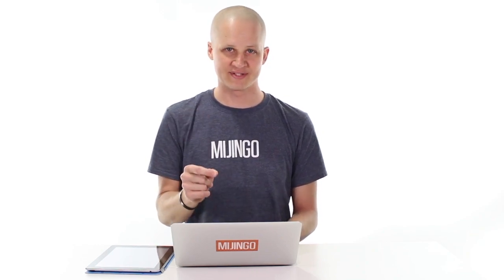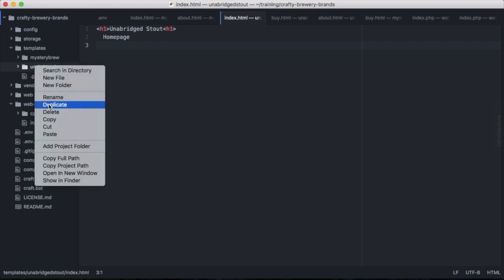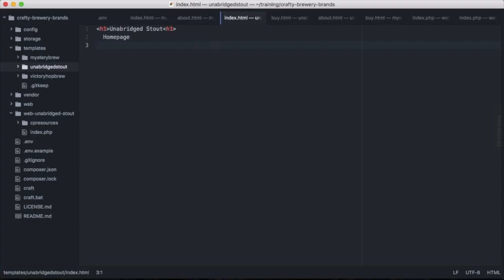All right, so let's set up one more site, same exact way. And then we'll get how this works in the templates with the different field handling multiple sites. So back here in the templates, I'm going to duplicate this Unabridged Stout, and my other brand I want to talk about is Victory Hop Brew.